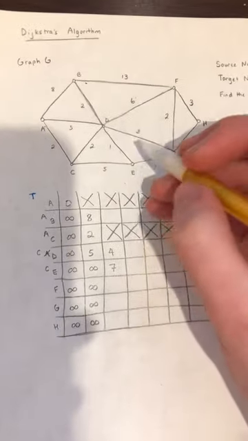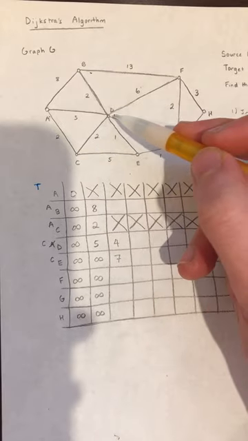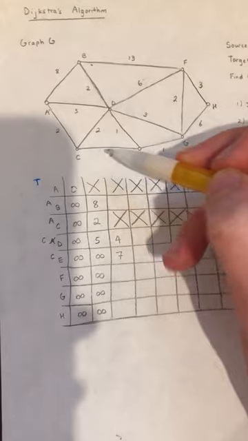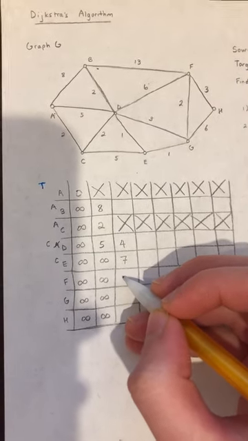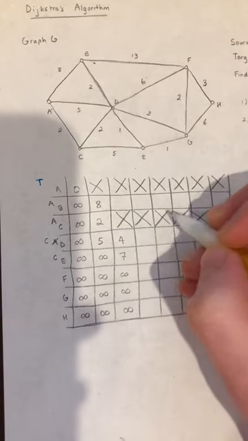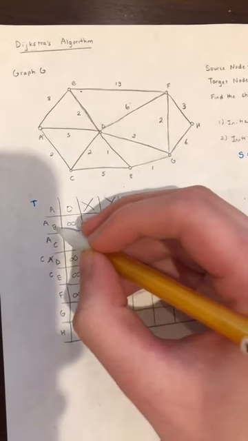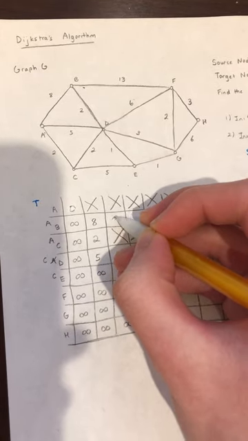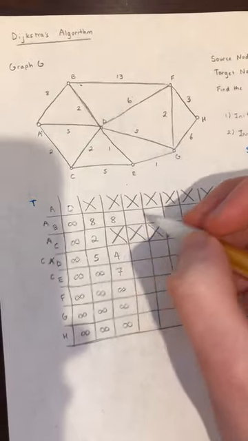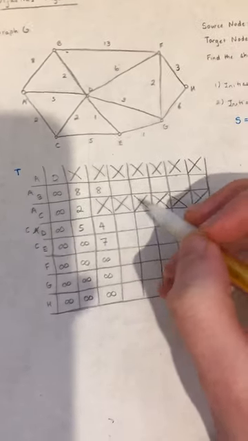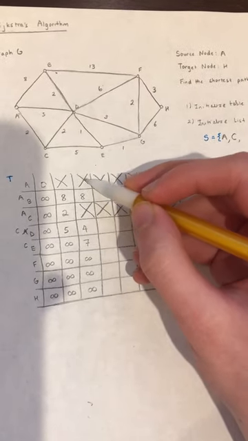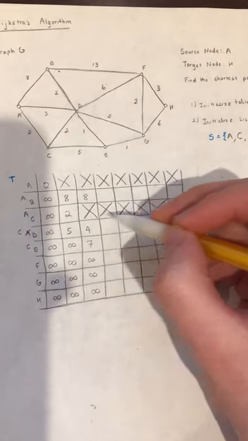Alright. So now we've looked at node D and we looked at node E. So we've visited all the neighbors of C, and so we can keep F, G, and H's current distances from A. And I also forgot to mention we have node B, whose distance we can also maintain because node B is not a neighbor of C. Alright, so now we have already visited A and C, and we know that because we have X's in the rest of their columns here.